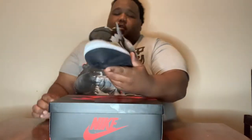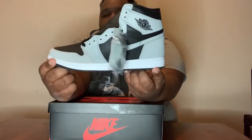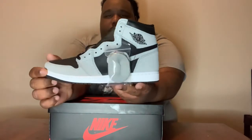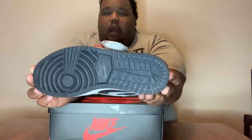You have a black insole with a gray Jumpman. Black laces, and you also get a second pair of laces in gray. In my opinion, the gray laces are going to hit so well on this sneaker — they're going to look so perfect because you have so much black from the toe box all the way up to the tongue. I feel like the gray shoe strings are going to offset this sneaker perfectly, making the perfect mesh between black and gray. White midsole, as on most Jordan 1s. You have your black Wings logo and an all-black outsole.